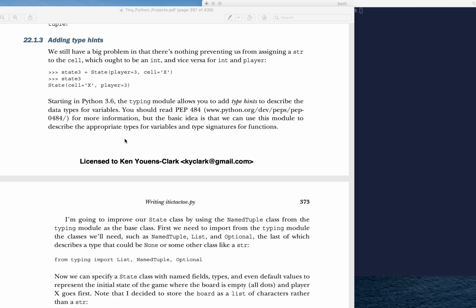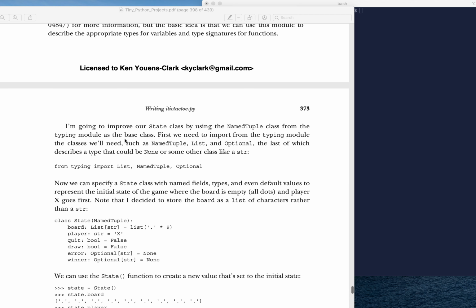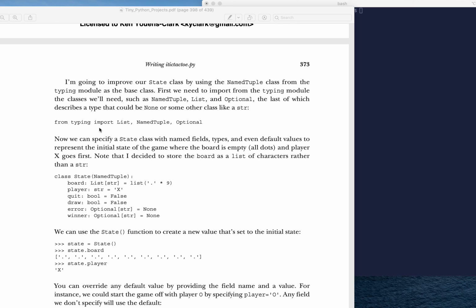So how can we describe that to Python so that we can get that kind of continuity and safety of using a variable, so that we know when we try to use this string that it hasn't quietly been converted to an integer and therefore it's going to create an exception in our program? So we can import these descriptive terms from the typing module. So here, for instance, I want to import the idea of a list and a NamedTuple and an Optional. So these are ways to describe things that are in Python.